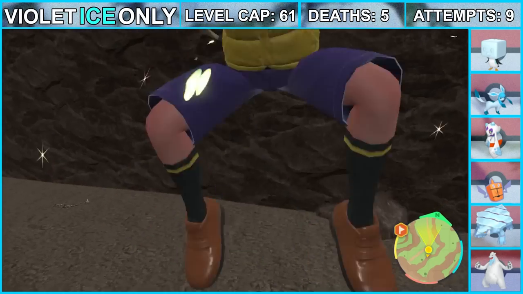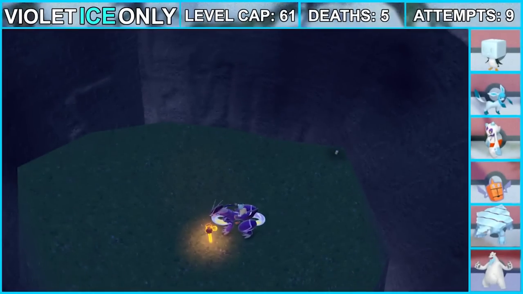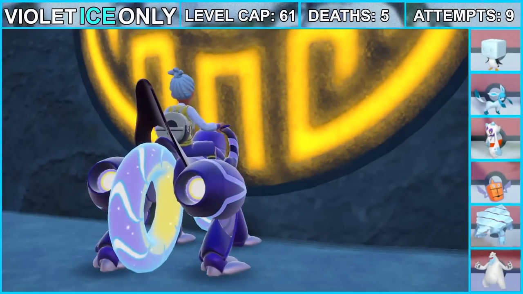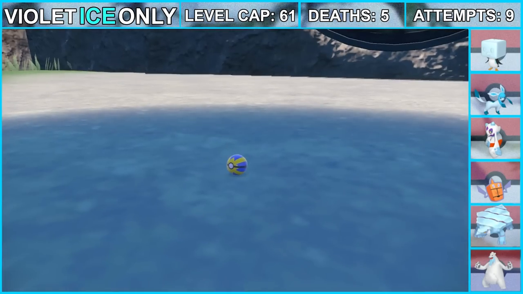But since our level cap is level 61, you see him in the thumbnail, we're going to go get a legendary Pokemon. Lifting all of these stakes gives us the ability to encounter Chi-Yu, or Chien-Pao, I don't know which one it is. We immediately start the battle, use a Quick Ball, but it doesn't work.